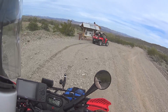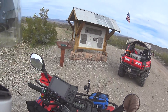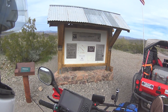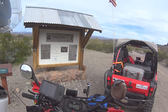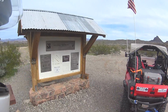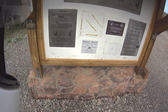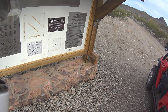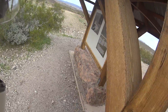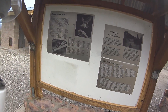There should be some information. Swansea town site — there it is. There's a guest book right there. Let me see if I can get up close so you guys can pause this if you wanted to read it. Okay, I think that's probably good enough if you guys wanted to pause and read it, and here's some more right here.